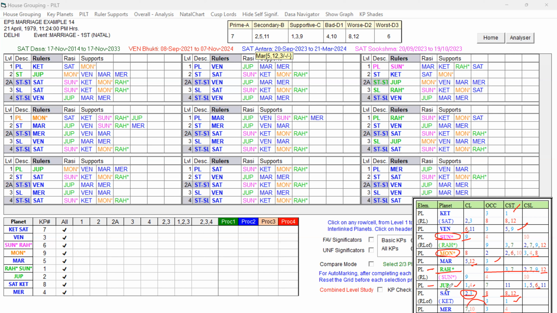So there are many planets. If you look at all the 9 planets grids, EPS table grids, many planets are having blue only. So unless and otherwise we keep open this, it is always recommended to keep open this self-signification table while we are studying each planet's PILT table also. Okay, so that is what it is required, because as I said, you can open each planet's EPS table also by double click on each planet, so that will give more clarity on the level wise study.